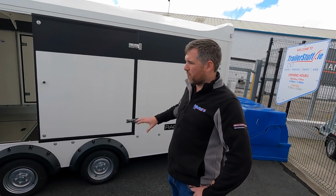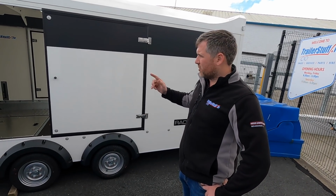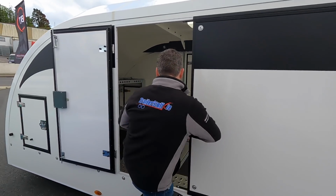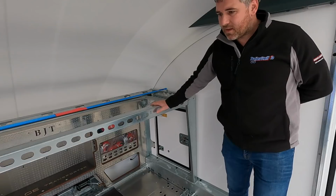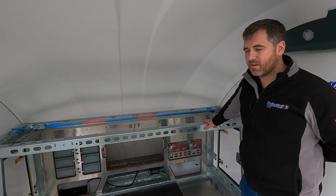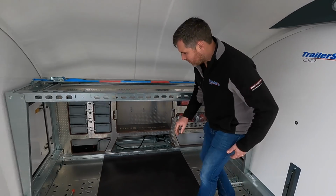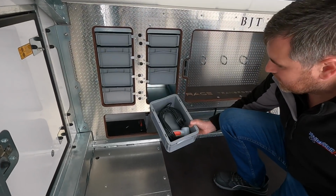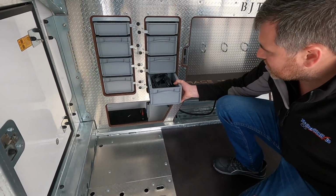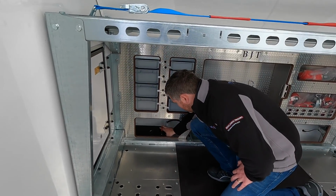Yeah, well, both models pretty much the same. A few additional features in this one for you this time. So this one here, we fitted it with the tire rack. Yeah, that's gonna be my favorite thing anyway, because we never have enough space for tires, so it'll just take that extra bit out of the van. So we have the tire rack and we have a premium front storage, so it has these handy little bins for holding like your remote for your winch and different things. Yeah, a few spare bits you can fit in there. Yeah, which is handy.